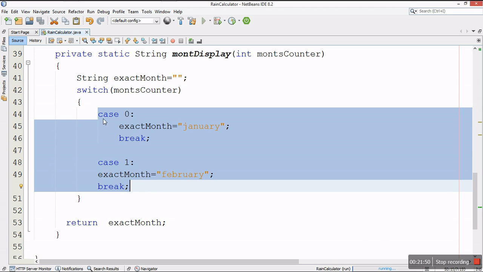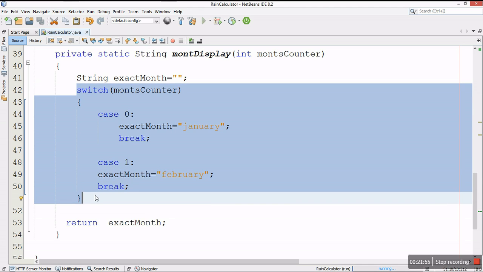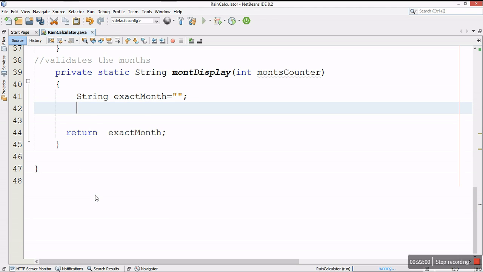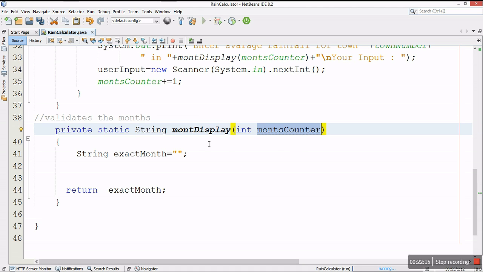So what I'm going to do is, yes, in that question they require a switch statement, so you guys can use a switch statement, it will work, but I will remove it because it's going to contain these long statements and I don't want that. To cut this short, according to this value we are getting here, since this value is going to return a number, if that number is 0, we should return January. If that number is 1, it will return February.